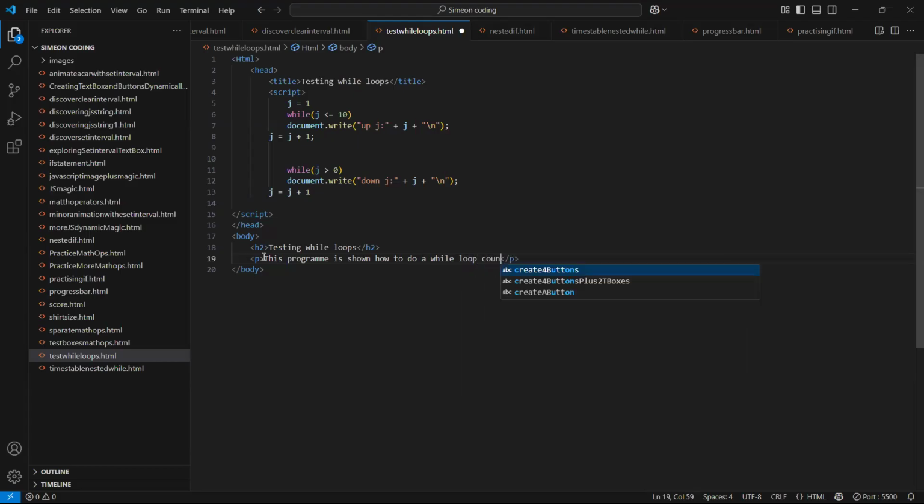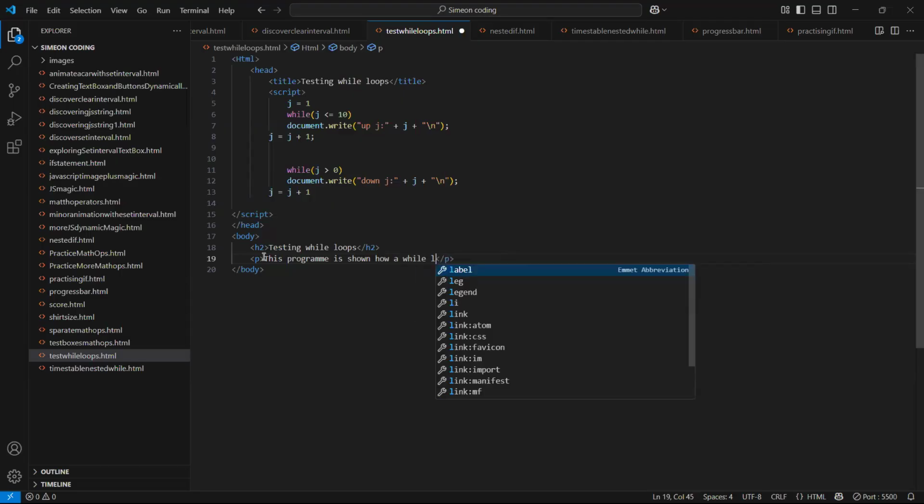That was not what you said, though. This program is showing how... is it shown or showing? Which one?